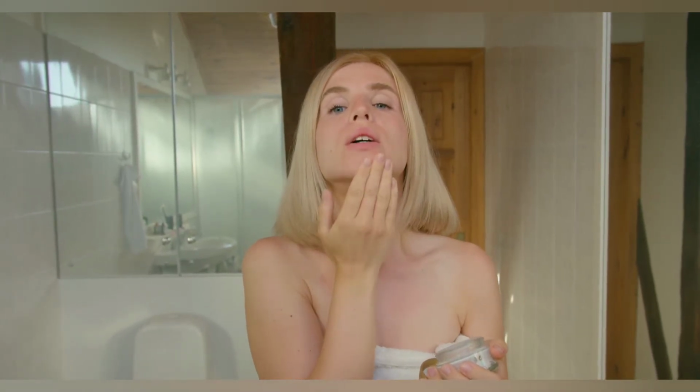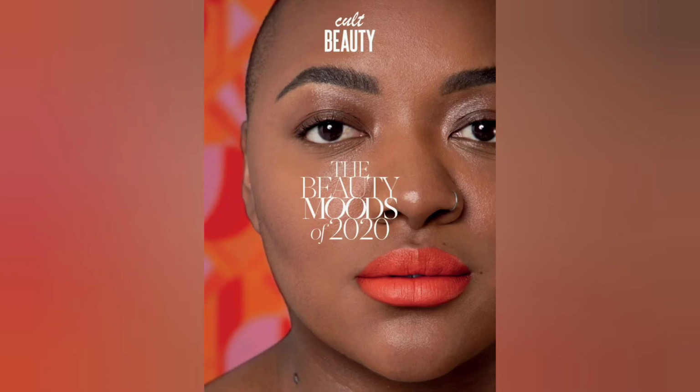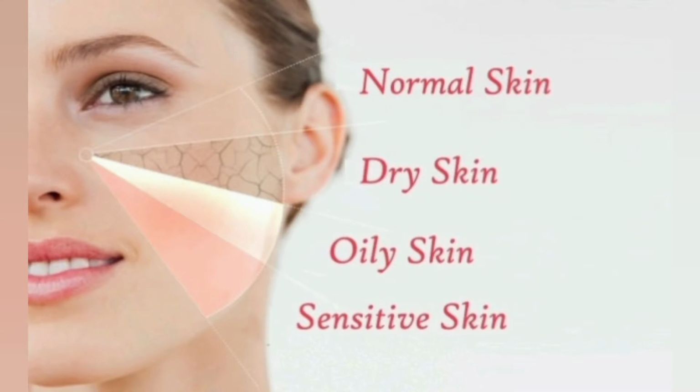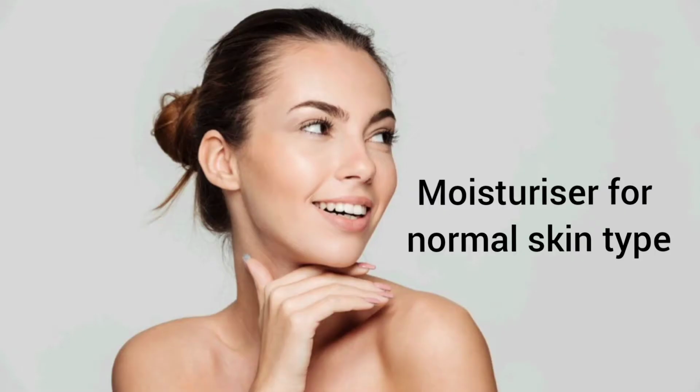According to a 2020 study by one of the leading beauty destinations, Cult Beauty, the Google searches for DIY face masks went up by 233% last year. As the interest in making skincare at home reaches an all-time high, I thought of doing this. Here is a complete guide to making your own homemade moisturizer for all skin types, that is normal, sensitive, dry and oily skin type. Moisturizer for normal skin type.